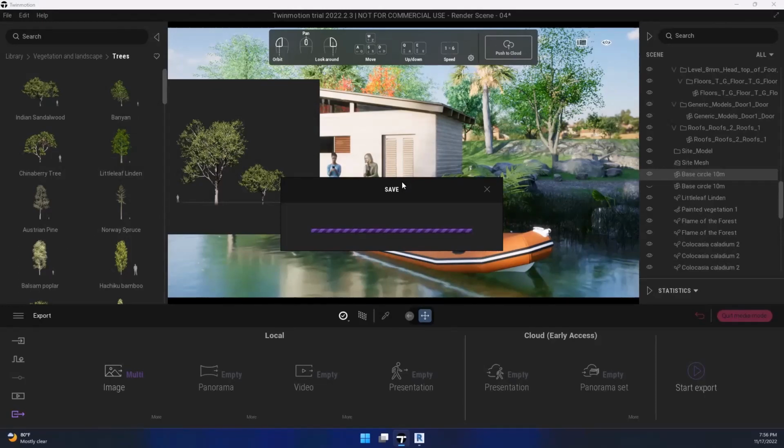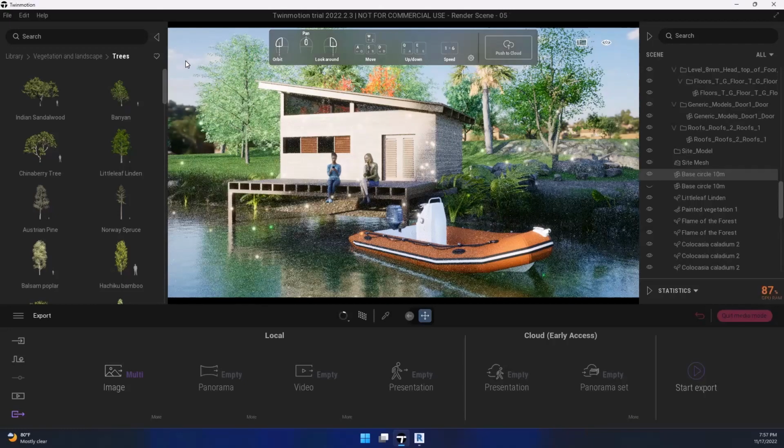And the more things you add to your scene, the bigger it's going to be. So notice that it's taking a little longer to save now, probably because of those HDR backdrops that we downloaded. It's making the file a little bit more heavy.